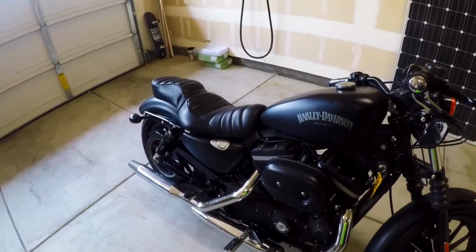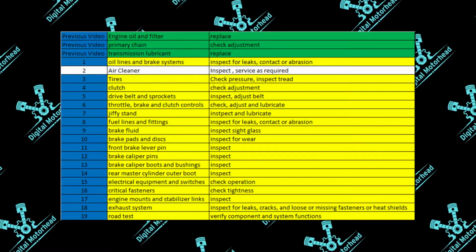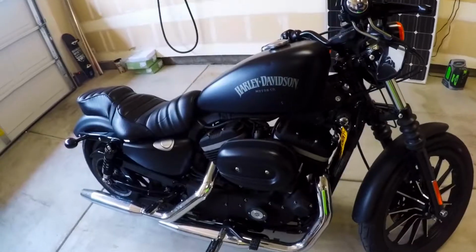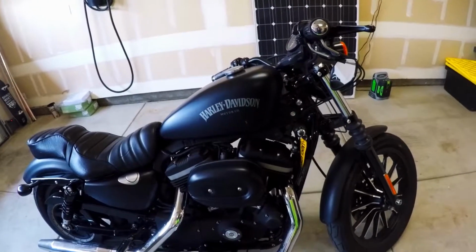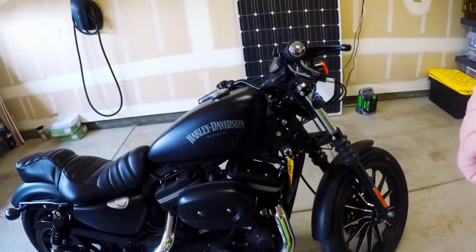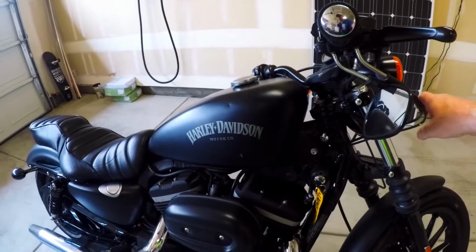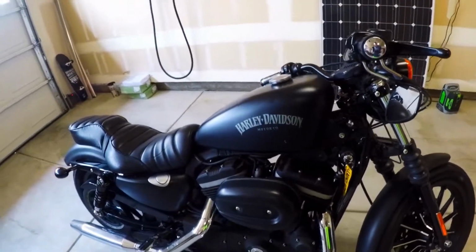Next item, check the air cleaner. And it says inspect and service as required. Again, don't freak out about it. You're just inspecting. In my case, if I found anything wrong with any of these items, I personally would not feel comfortable trying to troubleshoot a brake system or something like that. I would probably take that into a dealership.